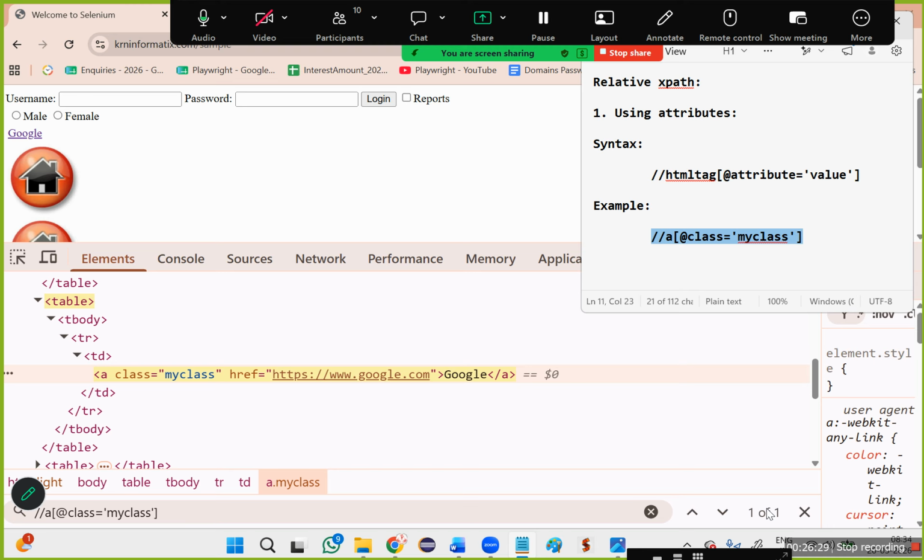See, this XPath topic is quite a difficult topic out of all the topics in Selenium, but if you understand this, it will be easy for you to identify the elements. Even without understanding this, you will understand the upcoming topics once we finish with XPath. But this is a must and necessary topic.